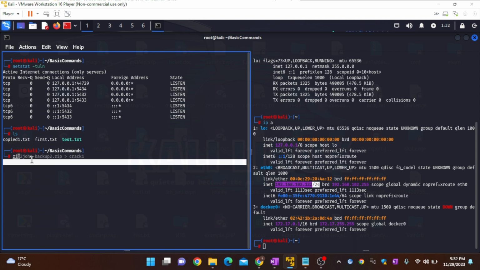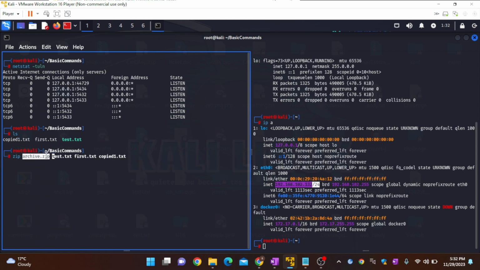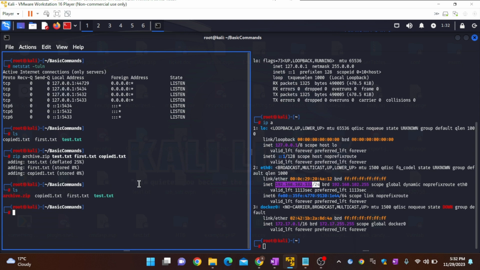So I want to zip all these files: test.txt first.txt copy.txt, into an archive.zip. So I first mention this one and all the files. I click enter. You can see it is zipped.